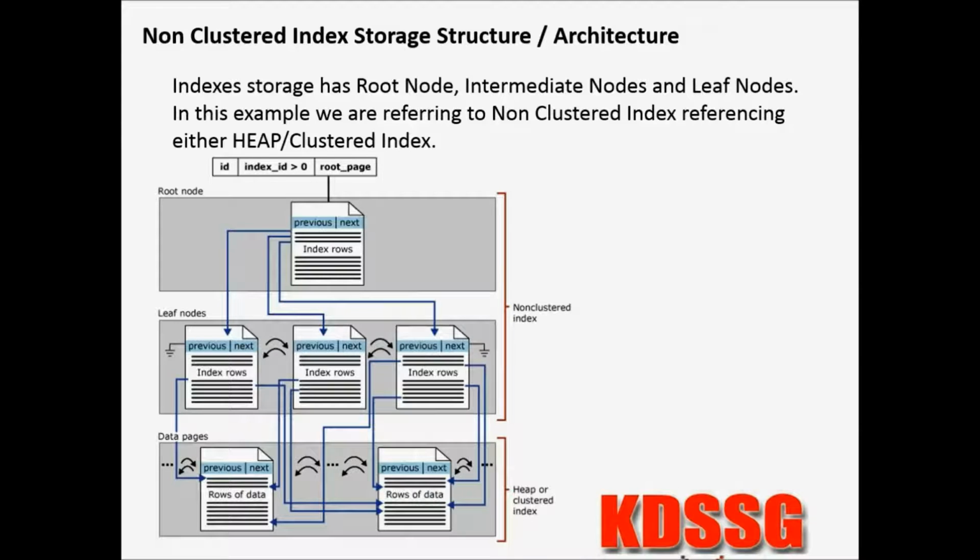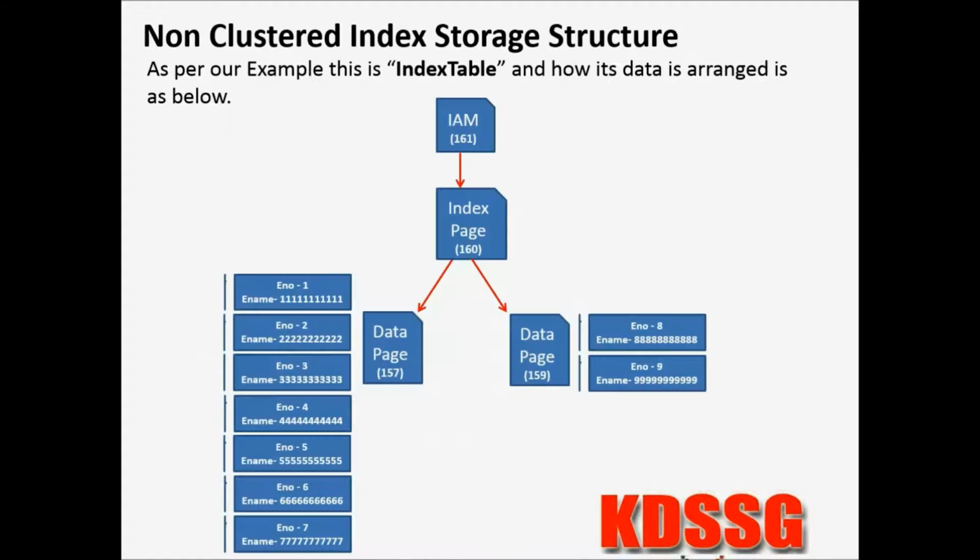The benefit of creating non-clustered indexes is that you can create a non-clustered index on a heap also. A heap is nothing but a structure storing data in whatever order you insert it, whereas a clustered index follows the B plus tree structure. I would always say that a non-clustered index is an add-on. You can add extra indexes as per your requirement, based on whether you are using a heap or a clustered index. Data is always present in either a heap or a clustered index, and a non-clustered index just contains your keys, the intermediate keys. Even the leaf node contains the keys. If we have to prove it, this is how exactly we can prove it.